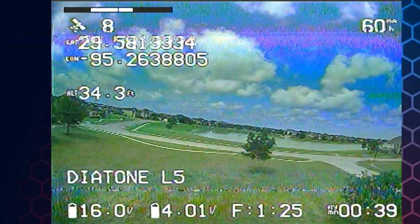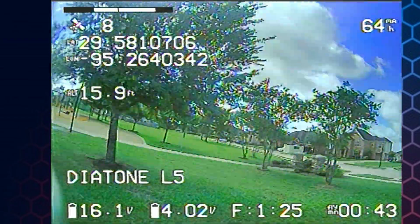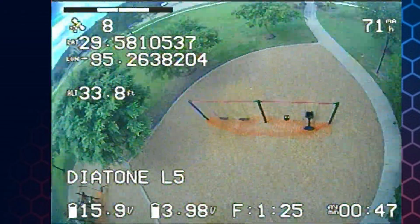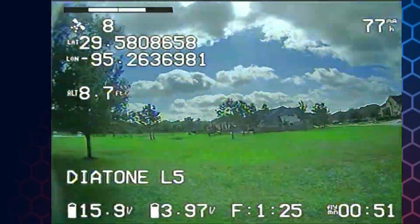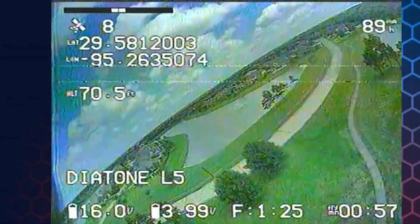And then rounding it out, they have the Phoenix version 2 Diatone Mamba branded camera right there that looks very nice. But again, this really goes for the DJI or the analog setup. Now that we've covered that, everything else is going to be just down to the power system itself.